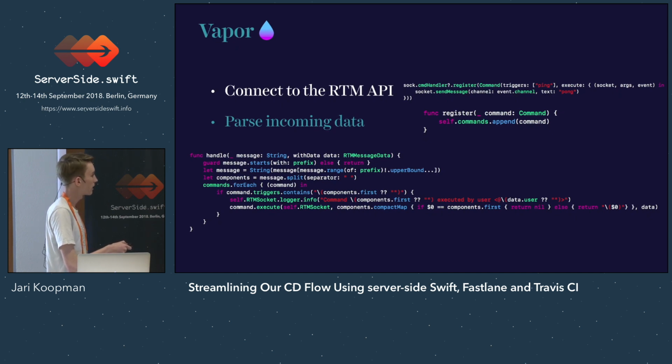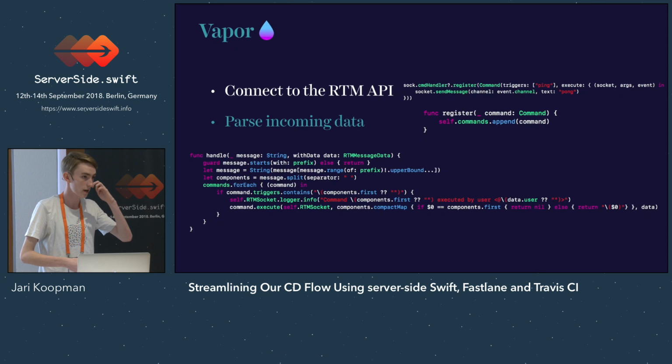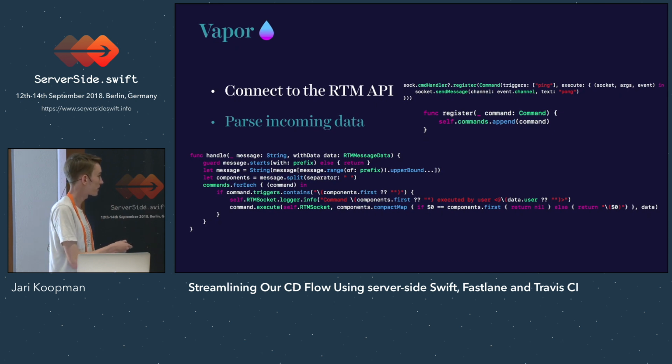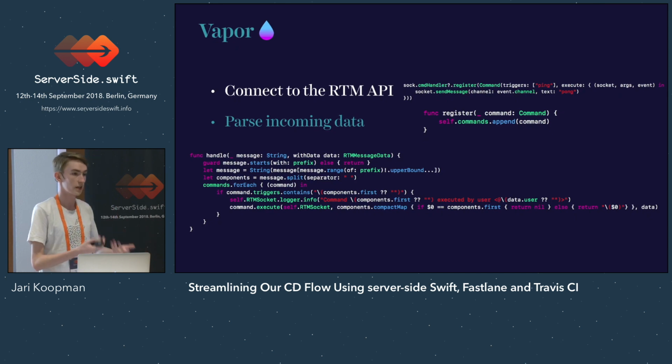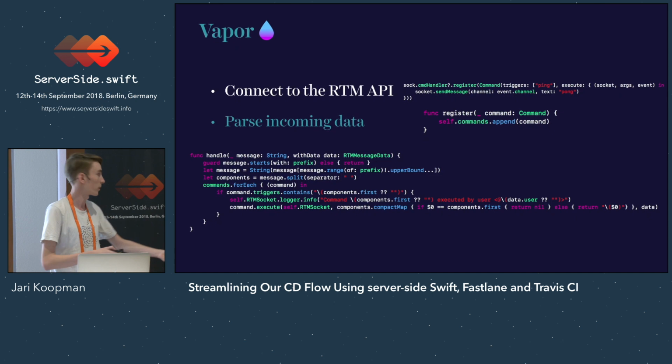And then we have here our closure. So when we send in a command with this trigger, ping, which would be your command prefix plus ping, then we get into this handle function from our text handler, and we check if the message starts with our prefix. In our case, this is usually an exclamation point. And if it doesn't, we just discard the message. We don't care about it. Then we take the message without the prefix, because the prefix is just there to indicate that it's actually going to talk to our bot.